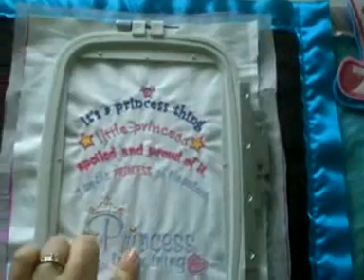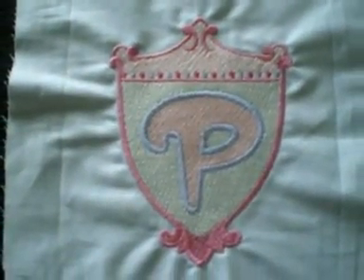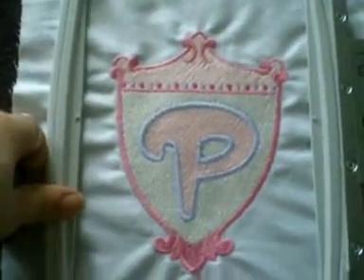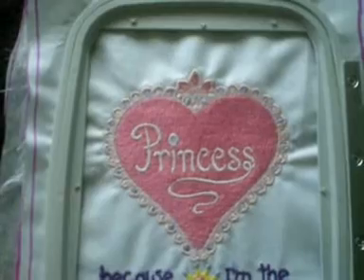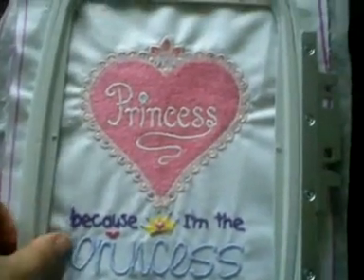These are the latest designs that I've bought. I just threw them out to see how they look. I can even put them on the Bedtime Buddies if you want. This big heart — and obviously it says 'princess' in the middle — and then there's another design which is like a princess shield, just a P for princess, which I think is really pretty. You can see the stitches and everything. That's the maximum this particular design can go to, and this heart is almost at the maximum too — I made it a little smaller so I could fit in another design underneath it.